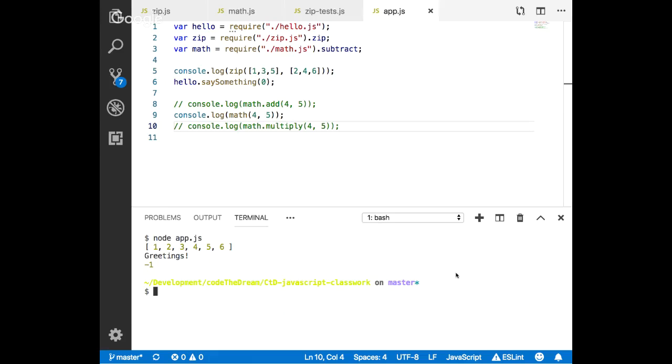So you can directly get, that's what we're doing with this .zip too, is we're getting a reference to just an individual method on the zip object that got exported. And if you want to get multiple functions, basically you have to write them all on separate lines, right? Can't you just get, for example, subtract and multiply, on the same line? Well, you can. That's one of those syntaxes that I haven't introduced because it won't work in the version of Node.js that's in Cloud 9. But I can show you on my system because the version of Node I have works.